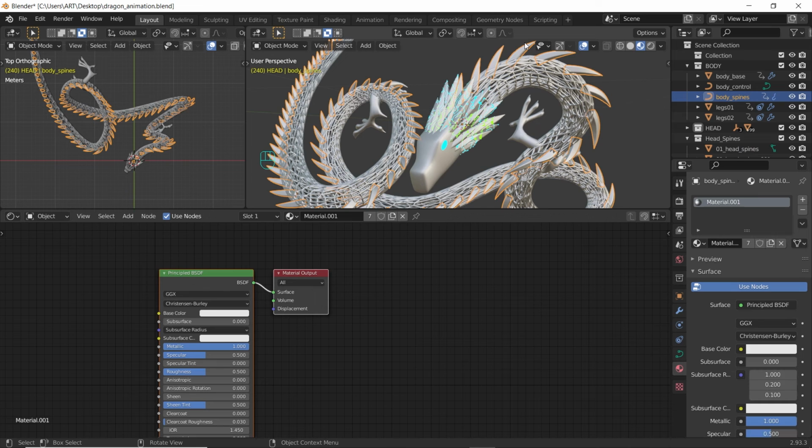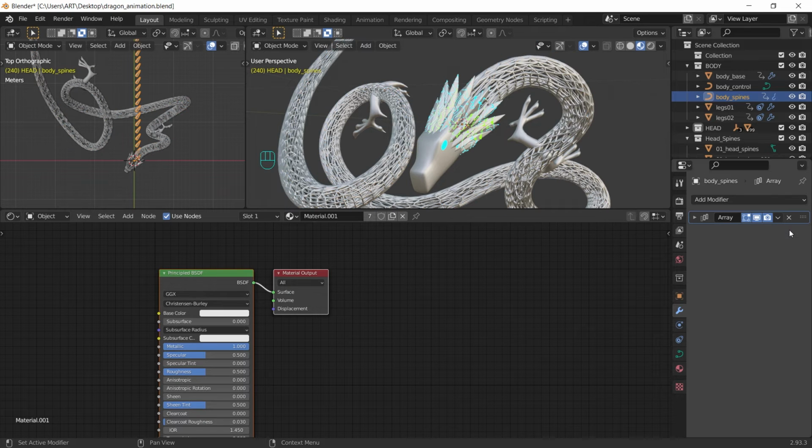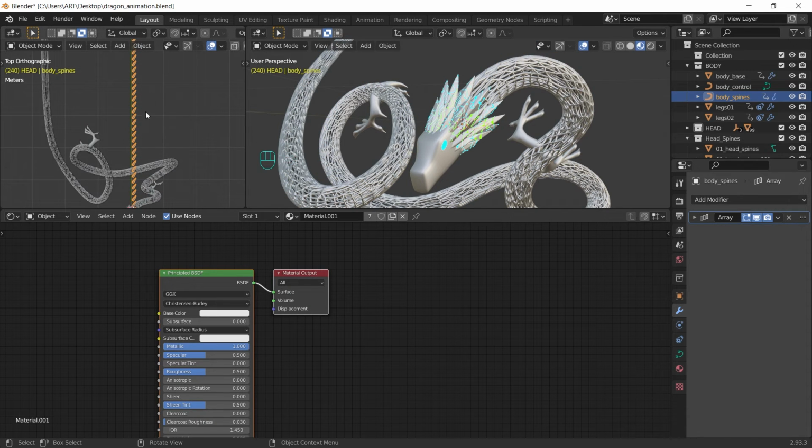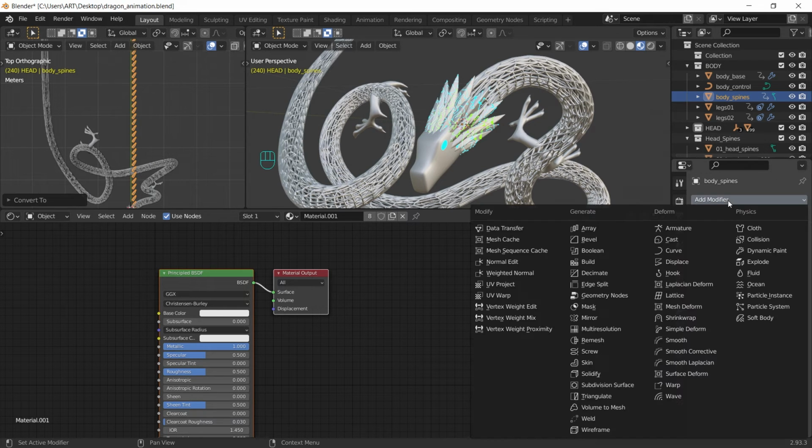If we want the same random effect with the spines, we have to convert them to mesh again. But remove the curve modifier first. So we have them like that. Convert now to mesh, then add back the curve modifier.